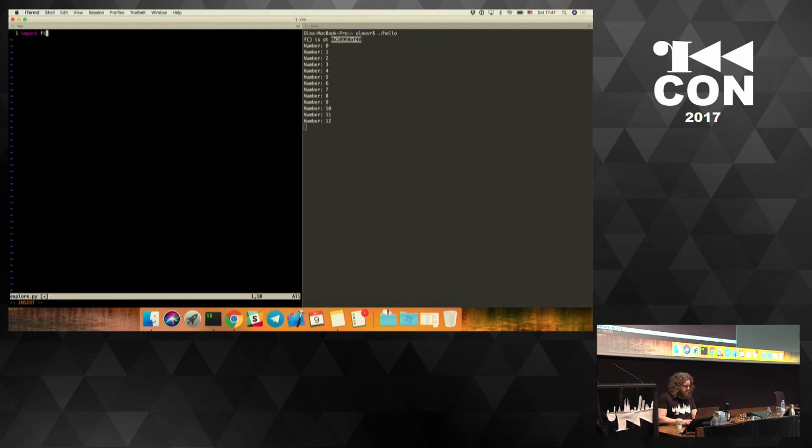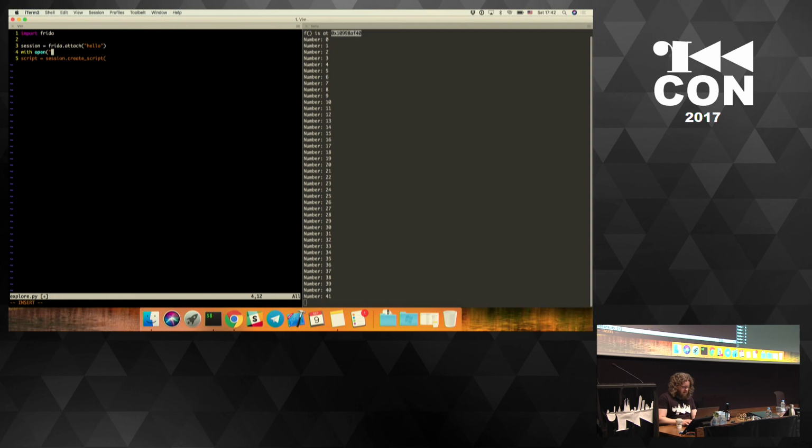Okay, now we're just going to have some fun with Frida using the Python bindings. So just import frida, and we're going to attach to the hello process. We could also attach to it by PID, and then we're going to tell it to load some JavaScript. To make this easier to read, I'm just going to open it from a file.